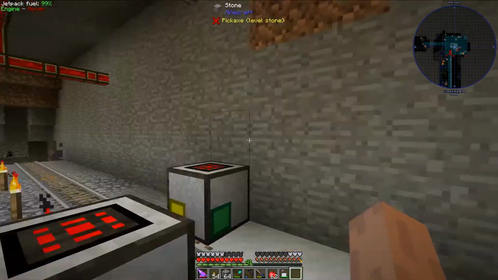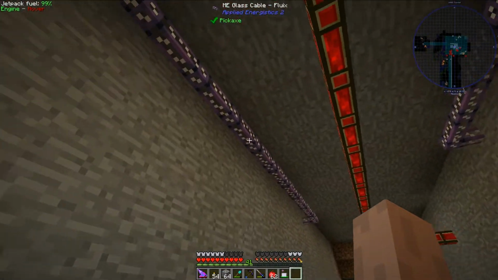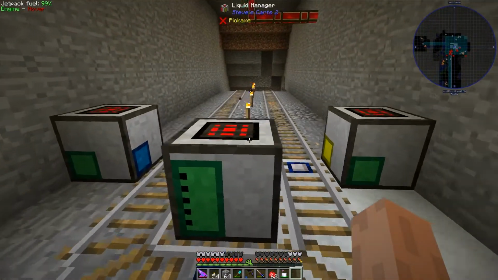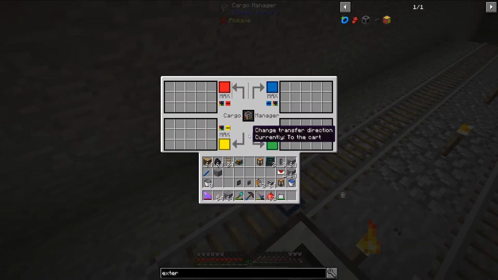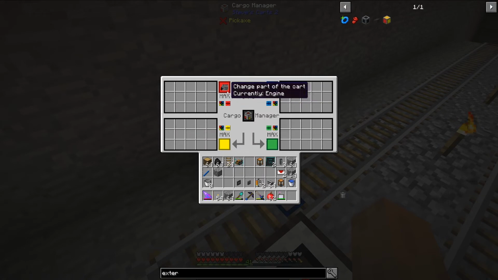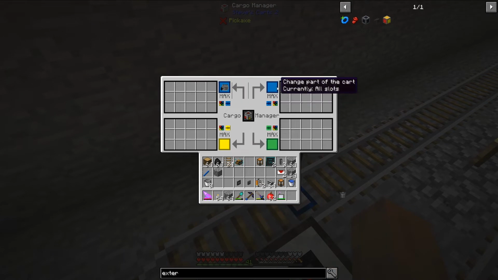Okay, so what I'm going to do is, let me see. I should have some channels here on both of these glass cables. So, okay, I need to set these up. I just need to add, I believe, 2 things to the cargo manager, and that would be coal and track. So let's do the engine, and I also need to change that to the blue color. This also needs to be the blue color over here. Let's disable the other 2 slots. And then, yeah, let's go back to railers. We need to add to the cart, so that is correct. This arrow direction.